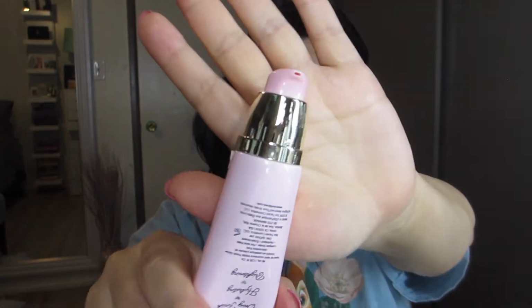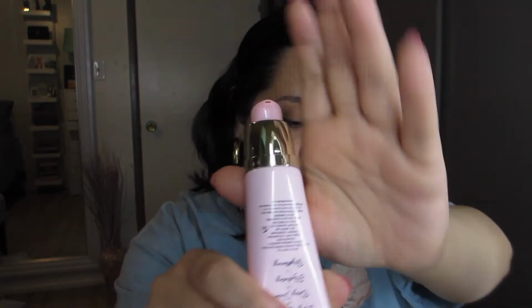And the best part is that it comes with a pump, which you can control. I absolutely loved it. The finish of it, like I said, is a dewy, fresh look. So if you don't like the dewy look, you probably wouldn't like this, but it wasn't extremely dewy. It didn't make me extra shiny throughout the day or anything. So I did like it. And I'm just using my damp beauty blender so that I can blend it out on my whole face.